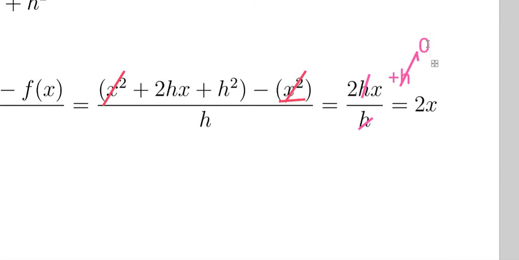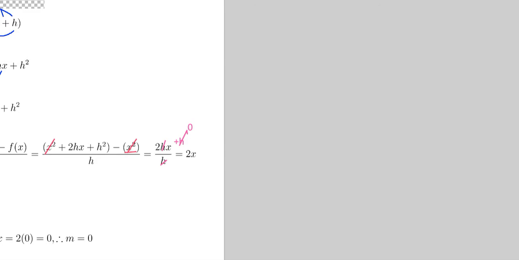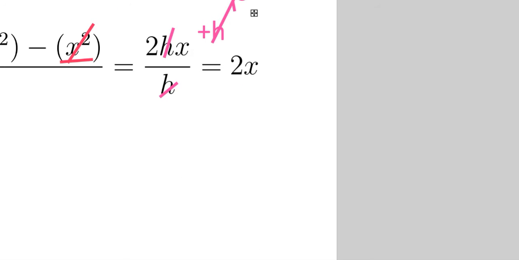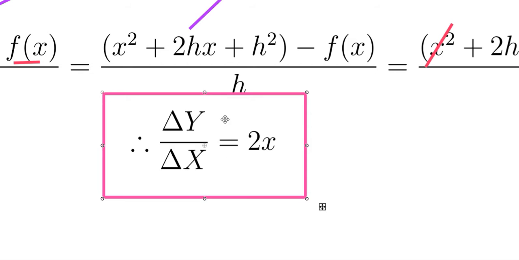But we want it to be a small triangle so it's nice and accurate, leaving us with the equation of our gradient: change in y divided by change in x is 2x. And that is the conclusion that we can have at this point for a quadratic. Now, I want to analyze this a little bit further. There's our change in y divided by change in x. For a quadratic, it is 2x. And remember, our quadratic is x squared. If it was a more complicated quadratic, it wouldn't exactly be 2x. But we can discuss that at a later date.